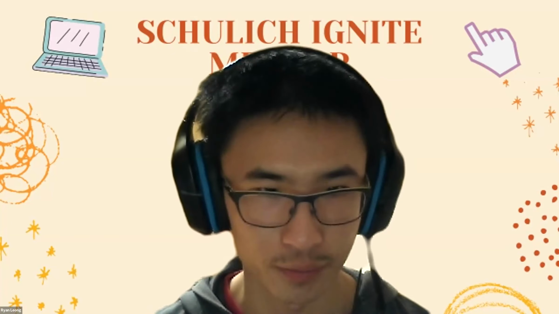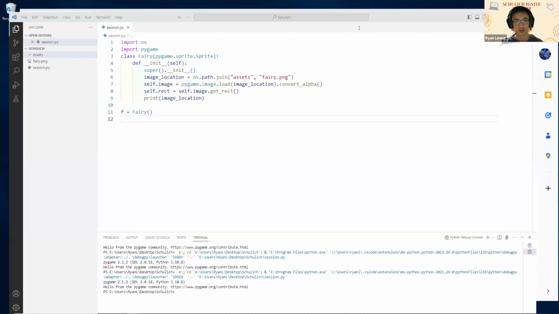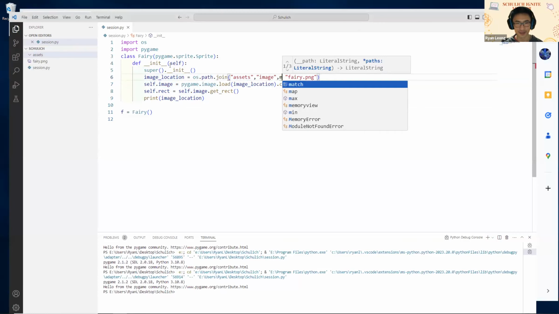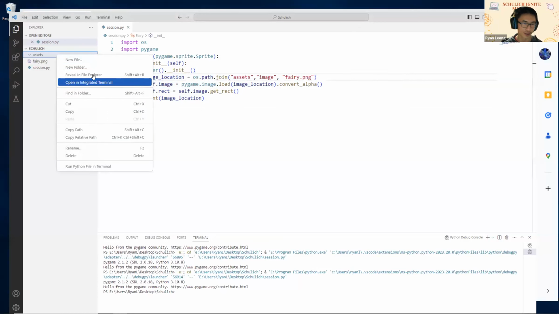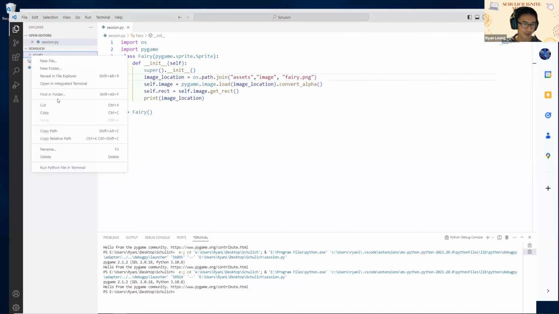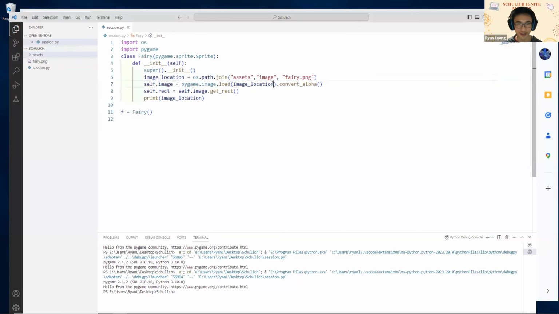I'll have to screen share again, don't I? All right, so I quickly tested that, and actually, just a correction, os.path.join does not figure out the in-between folders. If you actually want to join multiple things, you have to type it out, like assets, images, if you had an images folder. I'm not gonna actually try to type it because I'm not very efficient with this.